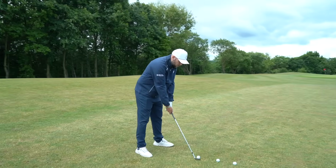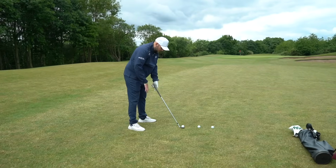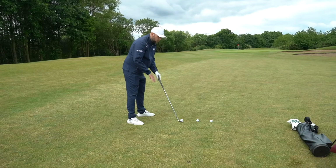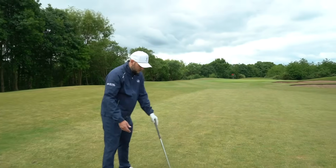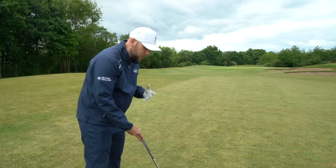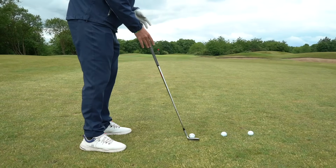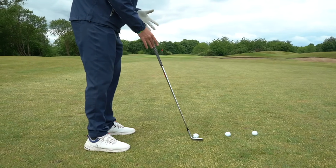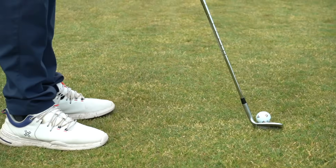So I don't want to be stood a full distance away from the golf ball because I'm not making a full swing. I also don't want that stance too wide. But Chris, how do you know how close to stand? Because that's what everyone's asking. Exactly. So we want to be a little bit closer to that golf ball, and we want to get, if anything, the heel of the club just off the ground. And you'll also see that straight away I've started to narrow my stance.